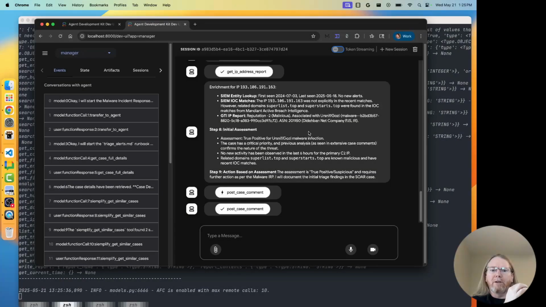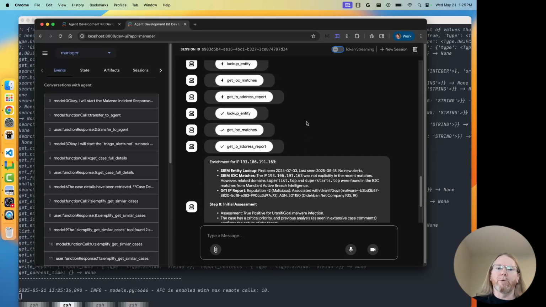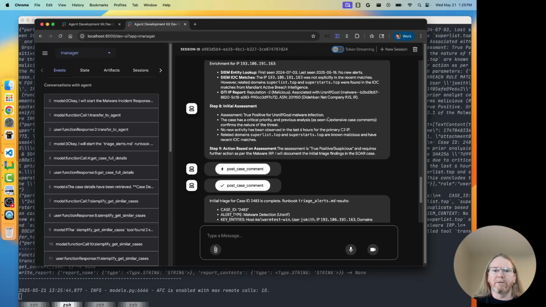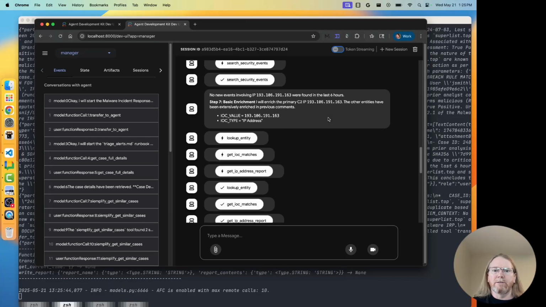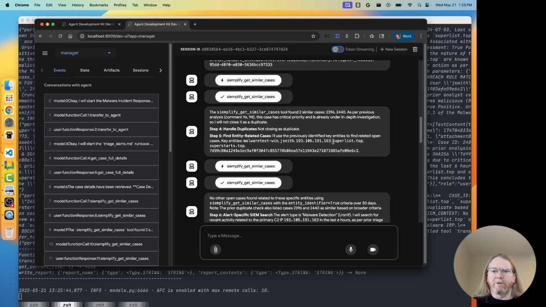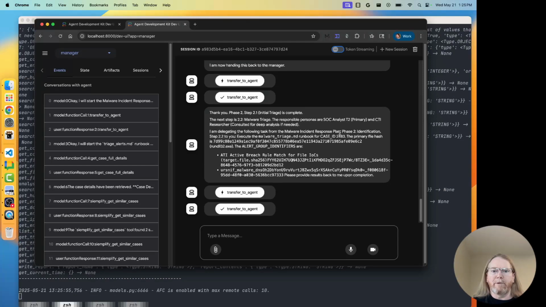All right, and next it looks like we're going through enrichment for the various IOCs that were detected. So for example, here's an IP address. And I know that there are domains as well, superlist.top and superstarts.top.